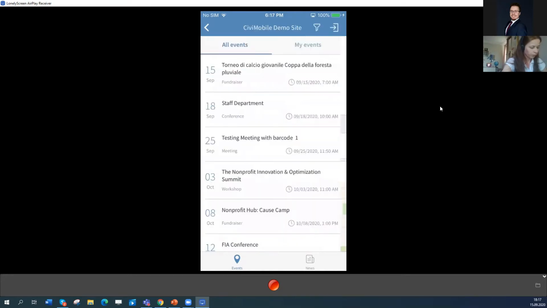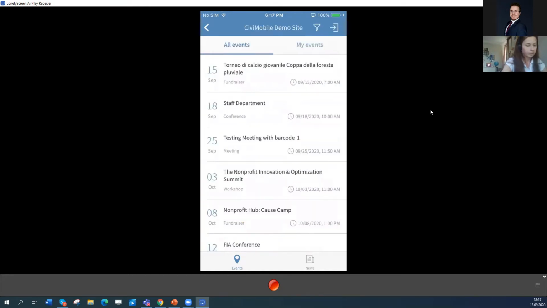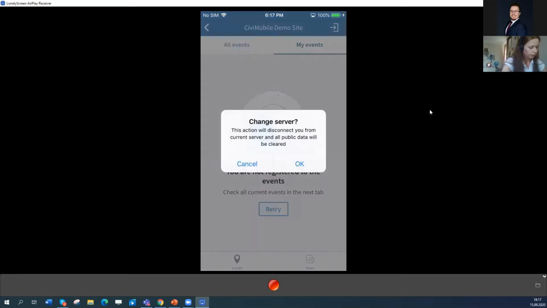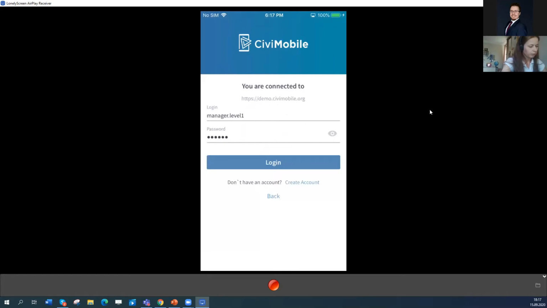Also, when I have already registered for some events, these events will be shown on the My Events screen. After that, I have the possibility to log in.